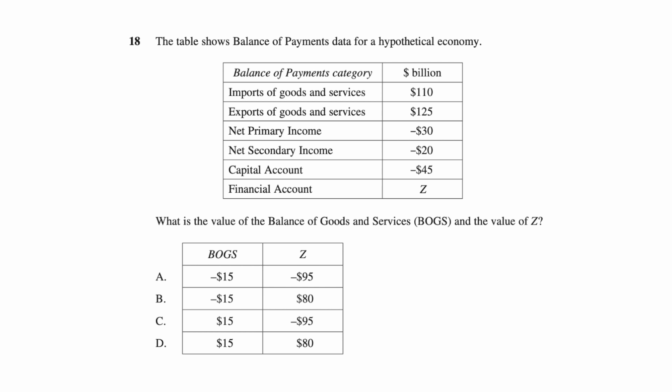Cool, we got another calc one in 18. Just getting you to make sure that you are doing the calculations correctly for the BOP. Now, the trick for this one is you've got to put a minus sign in front of the imports. But this is a pretty standard one, right? Like you see this all the time. They always don't give you the minus sign for the imports, but give you the minus for the net primary income, net secondary income. And they're just trying to catch you off guard.